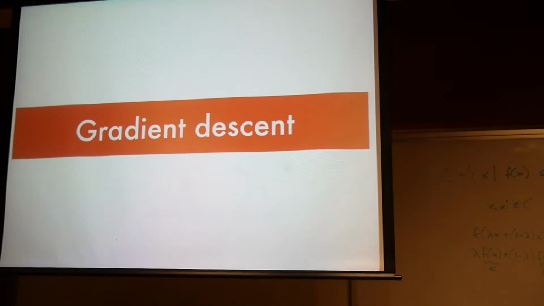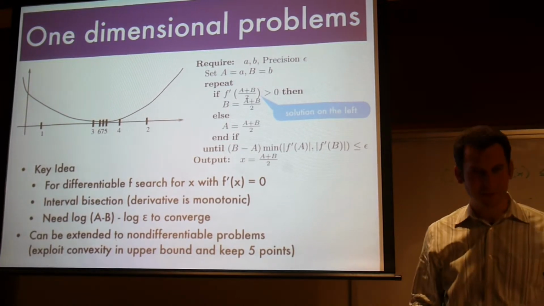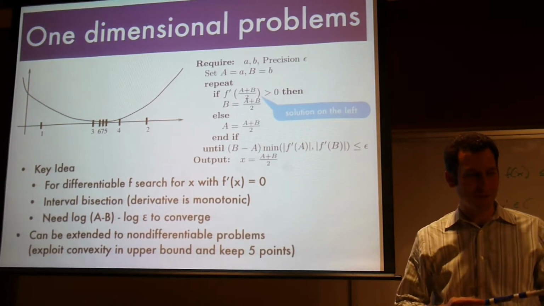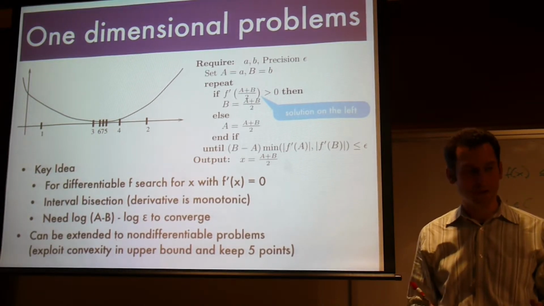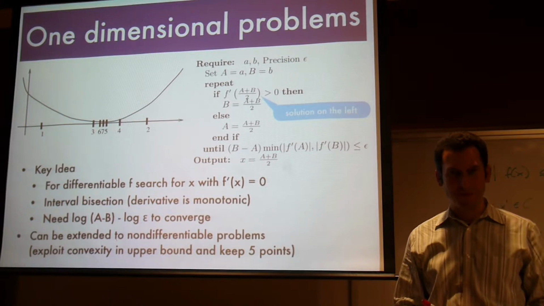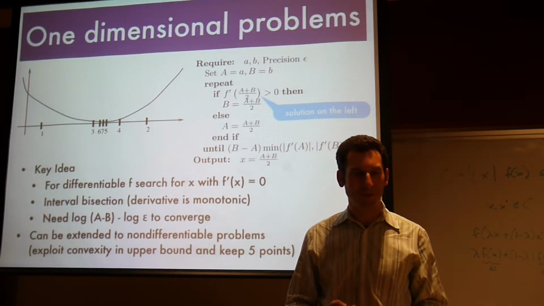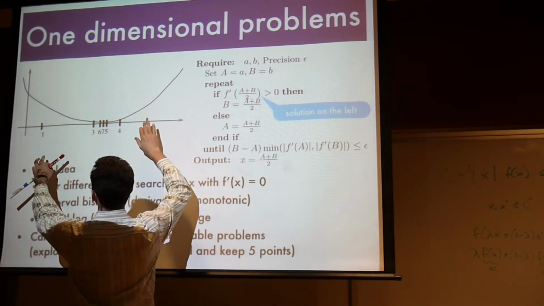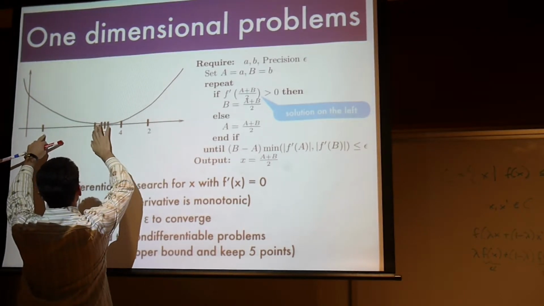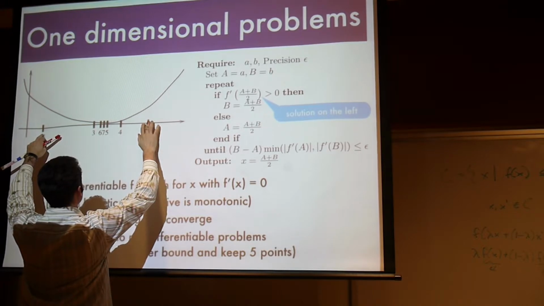Okay, now let's do something very, very simple, gradient descent. For that, we're first actually going to have to do something even simpler, namely just one-dimensional line search or interval bisection. If I have a convex function, finding the minimum for a one-dimensional problem is trivial. I start with two boundary points, let's say those two guys here. I pick the one in the middle, and I look at its three values.